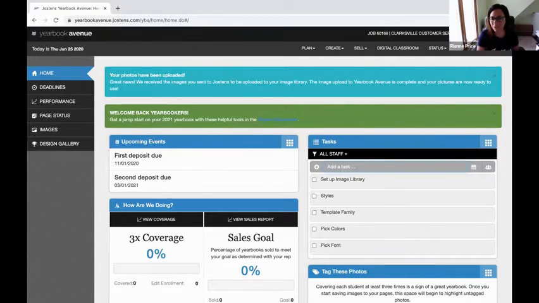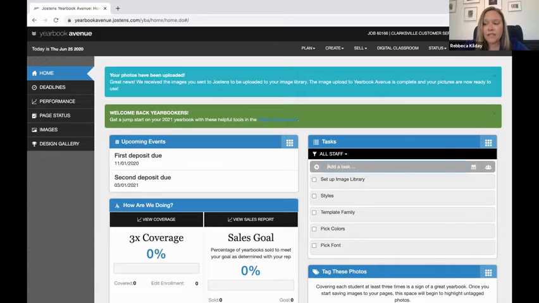All right, so we're going to go ahead and do a little demo of Layout Pro. For those of you that used Yearbook Avenue, the good news is Layout Pro is replacing it and there is no Flash player. No, we don't have to accept to allow Flash. So we are Flash free. Very, very exciting news. Also the good news is Yearbook Avenue is not going away. It's still going to be the place where you come to design your yearbook, but inside of that is Layout Pro instead of the old page designer.